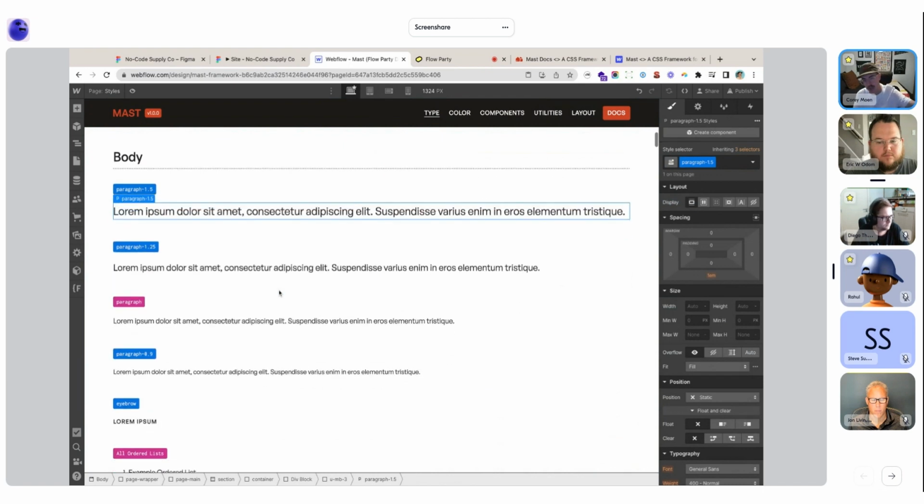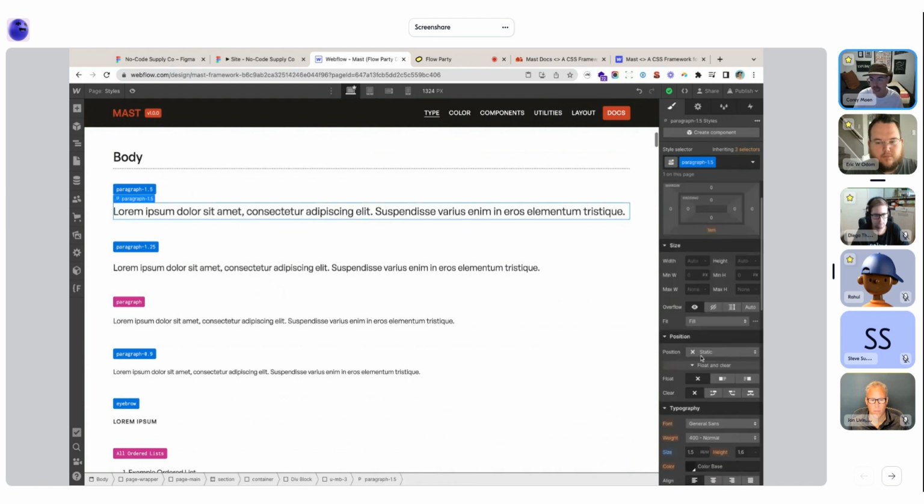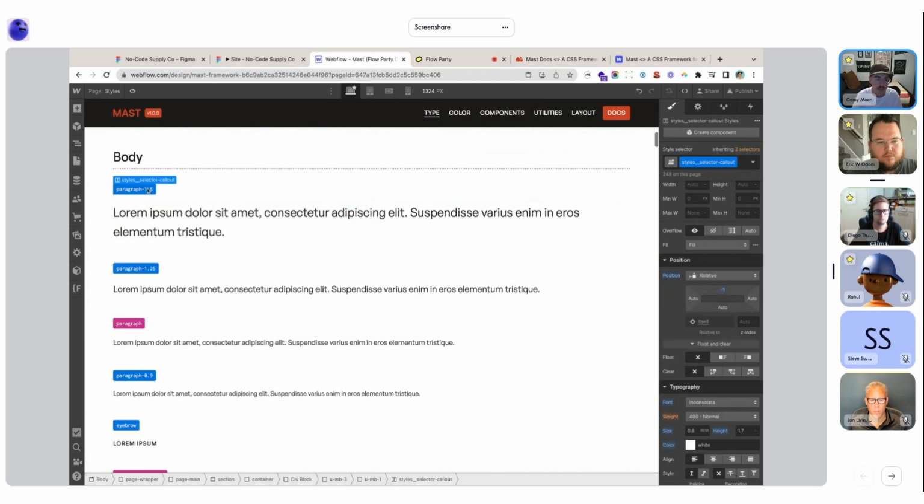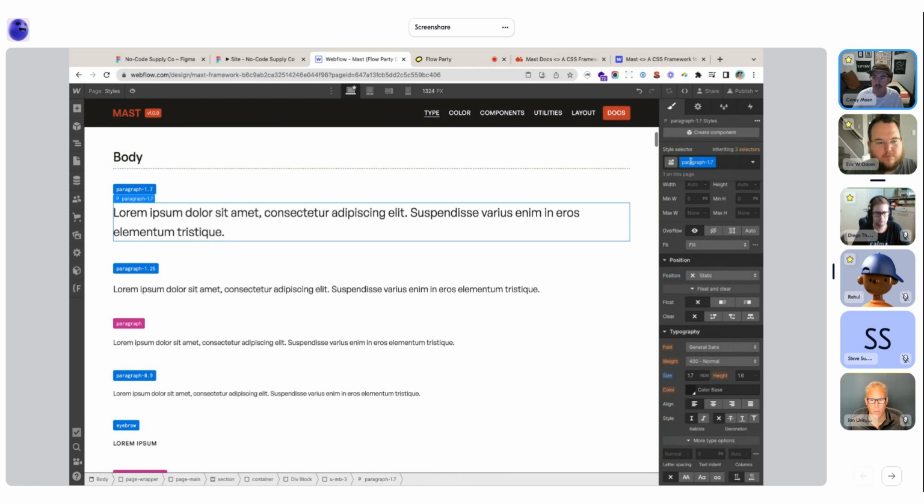Base, like larger paragraph sizes are also pretty common, larger or smaller. Again, this is one of those things where you do this to match whatever project you're building. So this might become, I don't know, 1.6 or 1.7, right? By default, and then you could just simply change this to 1.7. And in general, while I'm on this note too, Mast does say that all classes should be lowercase and use dashes and hyphens. Again, very similar to Client-First.